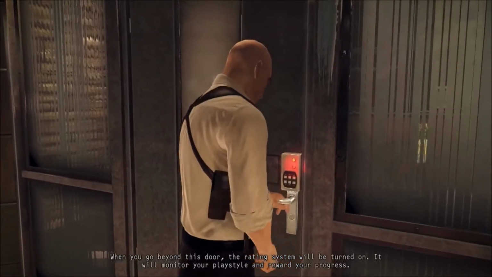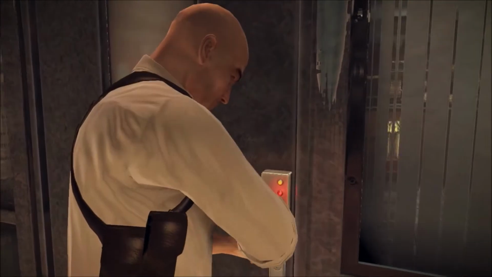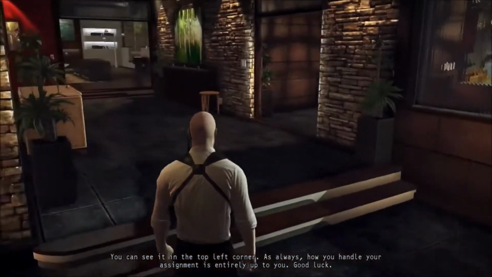Beyond this door, the rating system will be turned on. It will monitor your playstyle and reward your progress. You can see it in the top left corner. As always, how you handle your assignment is entirely up to you. Good luck.